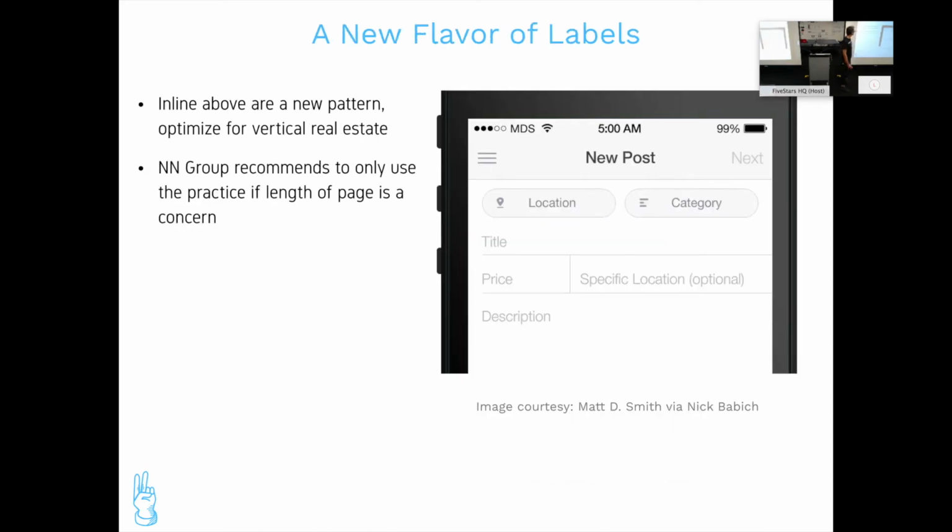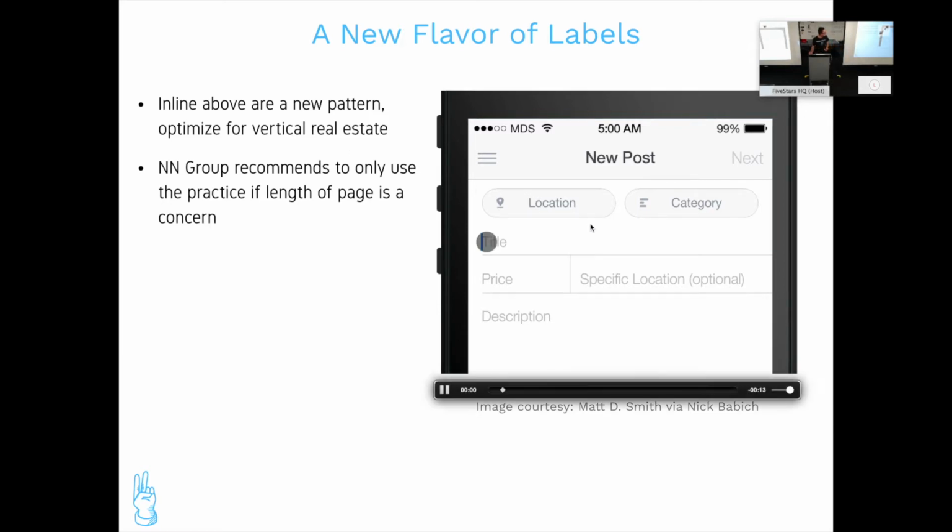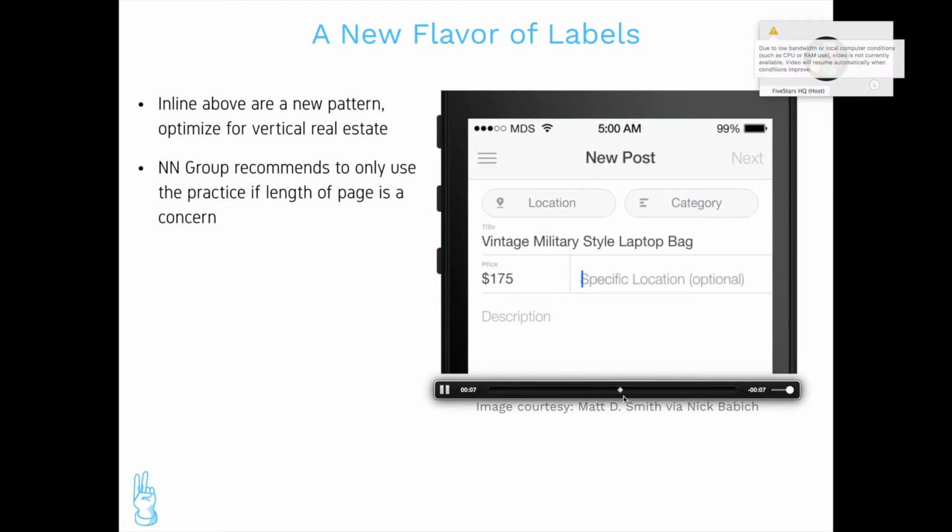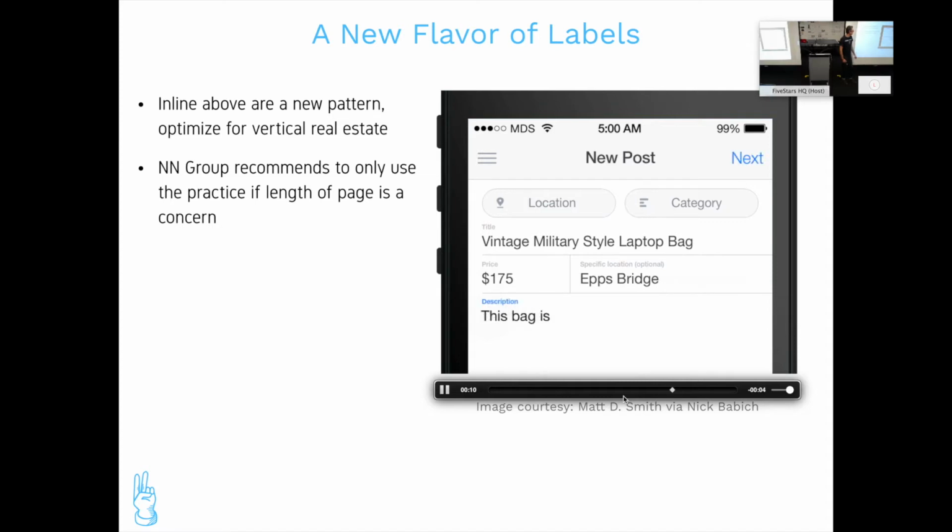There's a new pattern that's emerging. It's a mix of the two. Let me try to play it. I've heard both good and bad things about it. So here you can see. Sorry, I have my phone on. Okay. What's happening is you initially have the title, and then as somebody is inputting information into it, it slides up. It's a nice hybrid where you can input your content and still have the label.